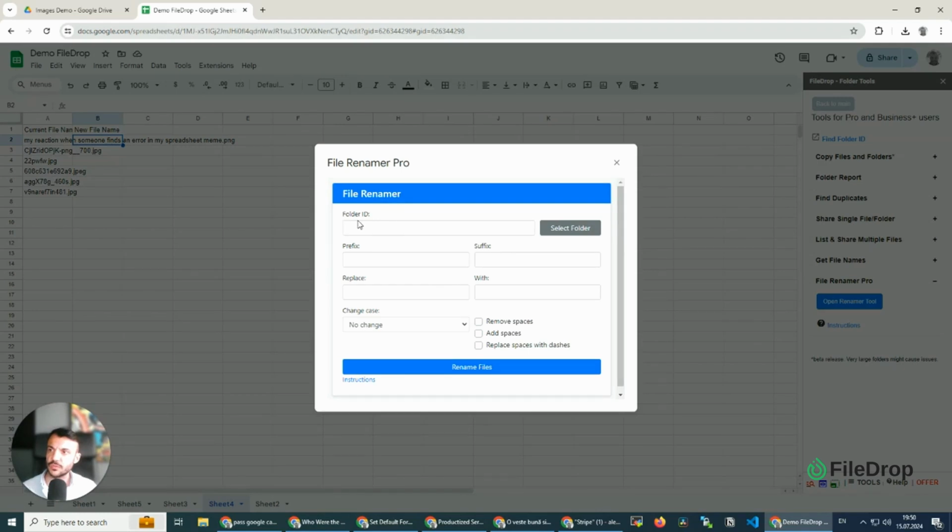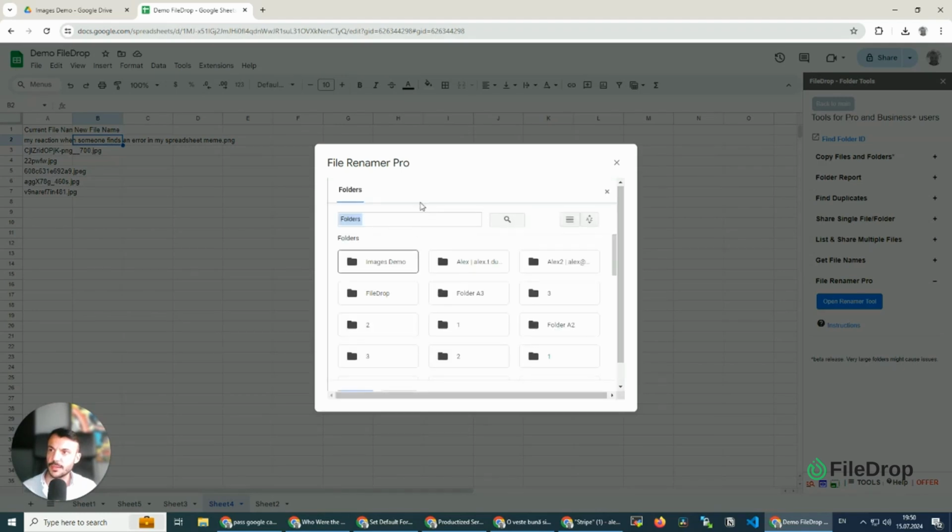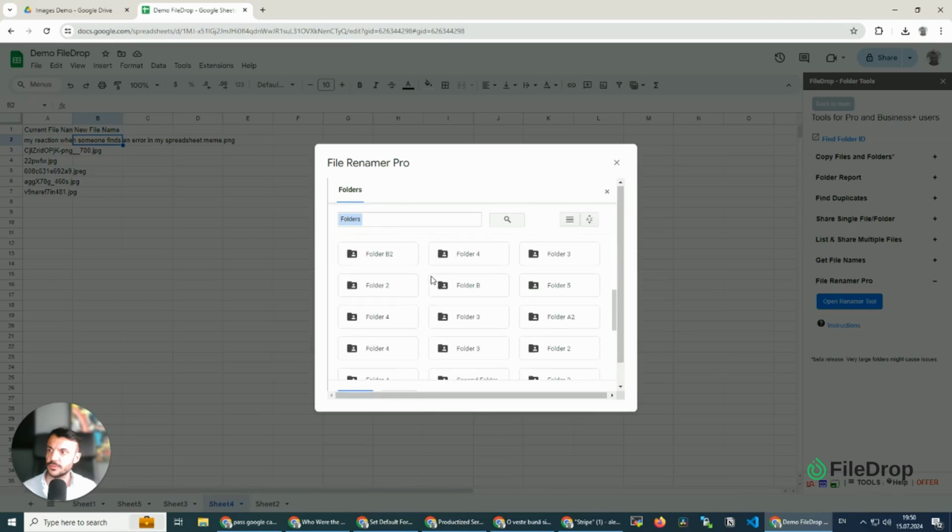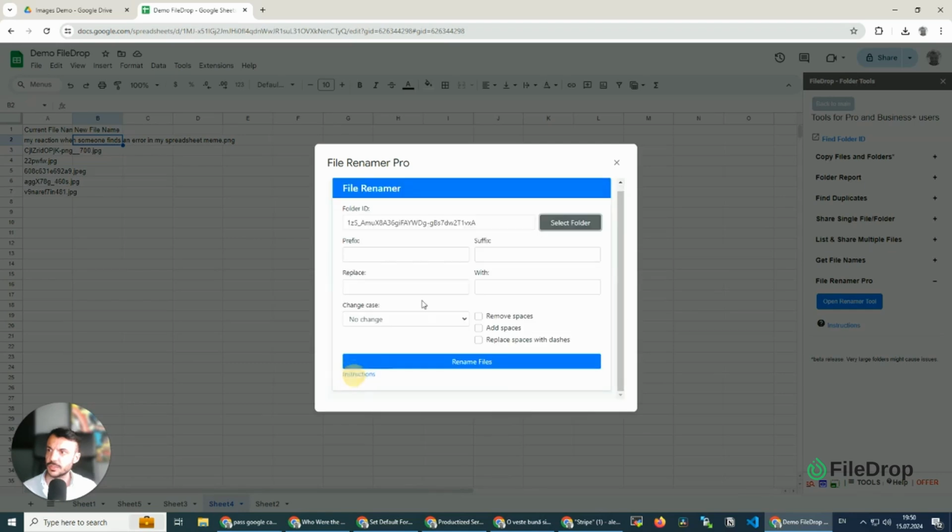So again, we have the folder ID. We can also select it with the Google Picker. So I'm going to do image demos. I'm going to select, and what I can do now is add a prefix or a suffix, replace some parts of the name with others.